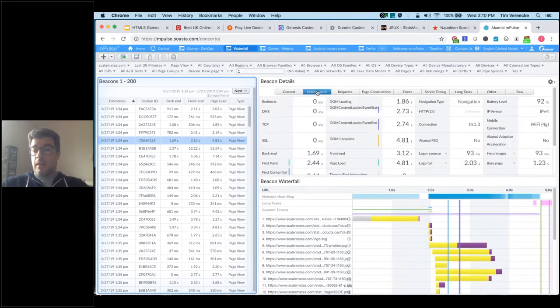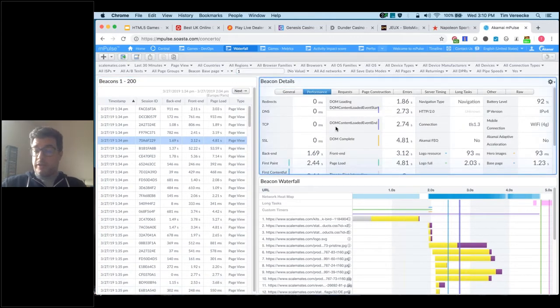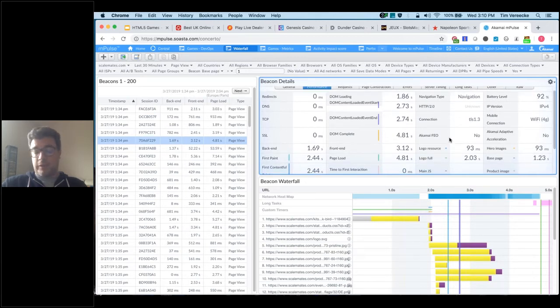What kind of data do we get? Well, a huge amount of data, there are more than 40 of them, and you can also add some custom timers to validate the performance. For example, one of the gaming providers I work for has a JSON config file for all their games, and delivering that file is really key. I want to track the performance, so we created a custom timer to track the performance of the user going to the game and the time it takes to get that config file, including all the other overheads, and I use that as a metric as well.